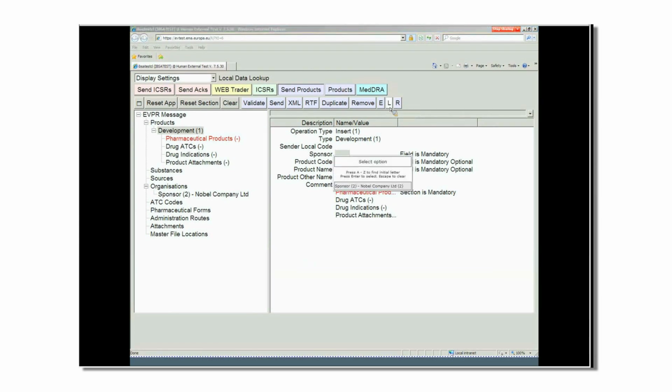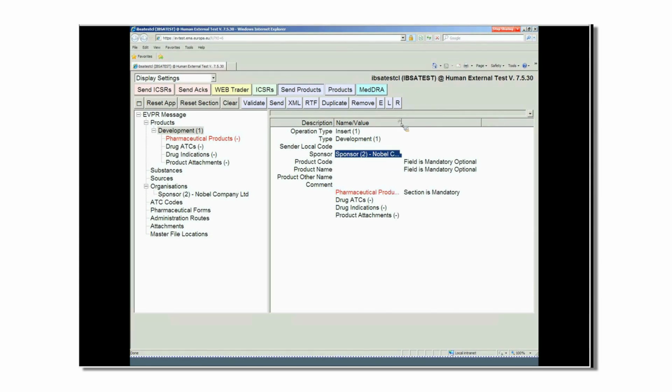So if we use this button, what we see instead is a list of all the organizations, the sponsors that we have in our message. So we select this by clicking in the lookup list. And what we have just done now, we have established a link between this sponsor in our message and this development product.